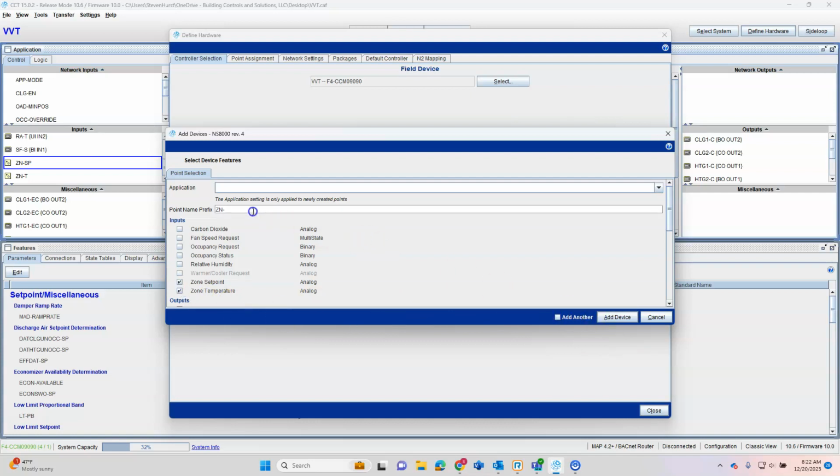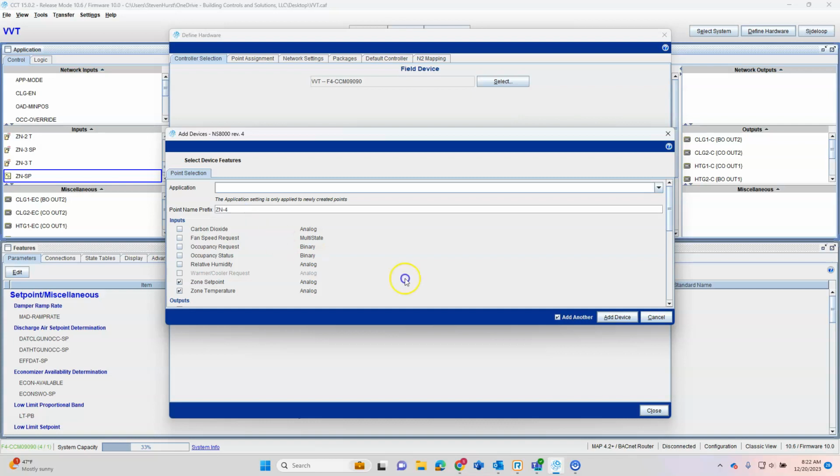And I'm going to do a 1 here and add another. Actually, I'll do a 2. We'll call that first one a 1. Add device. And then we'll go 3. Add device.